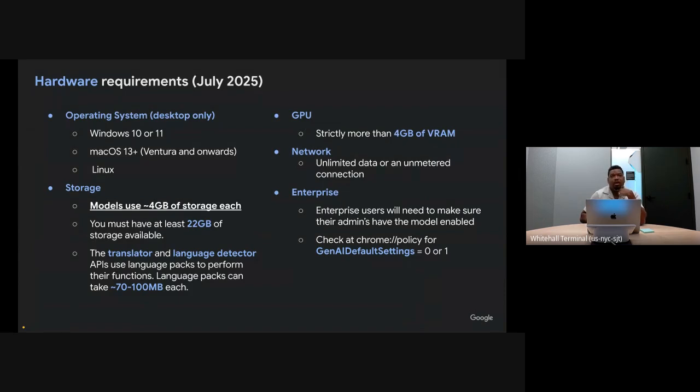We'll blaze quickly through this slide. This one is probably something that will be useful for you as you follow up and review them. But the most important call out from this is, again, that storage and size aspect. Each task model is essentially 4 gigs each. And so you do need to be mindful of that. If you download every single one, you'll probably take up quite a bit of space. And so we recommend that you have about 22 gigs of free hard drive space. But that depends on the use cases. It depends on how often you are using this.